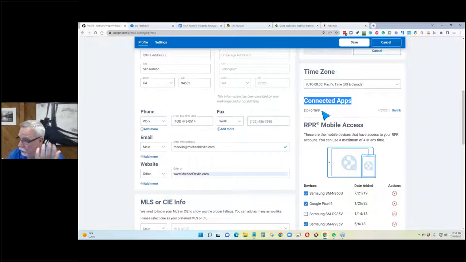I'm going to show you an example of why we would do that, right? Let's say you have a listing appointment. There's a program called MLS Connect, which would import information from your MLS into zipForms, so you don't have to fill it out all the time. You don't have to type in the listing agent's name, and it's not perfect, but it would import the APN number and the address and a whole bunch of stuff from the MLS. First, that only works if the listing is in your MLS.